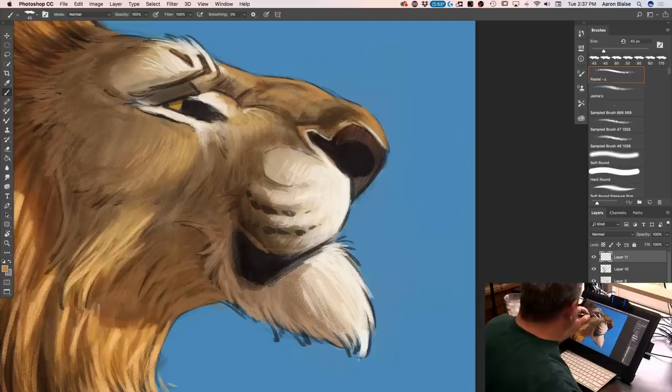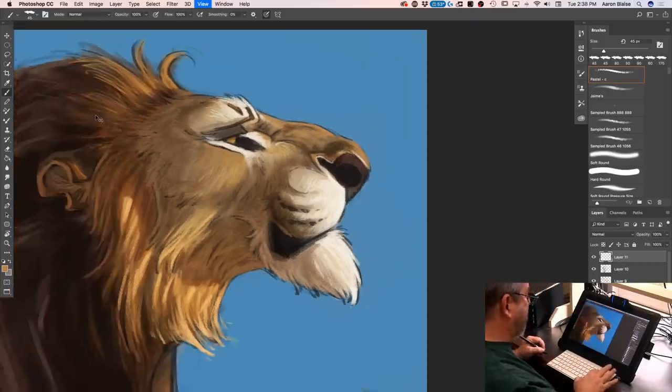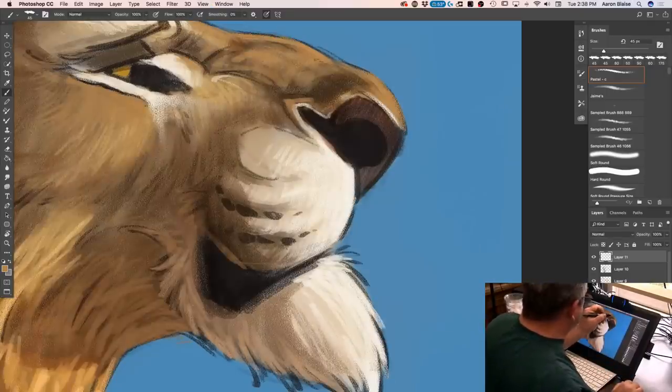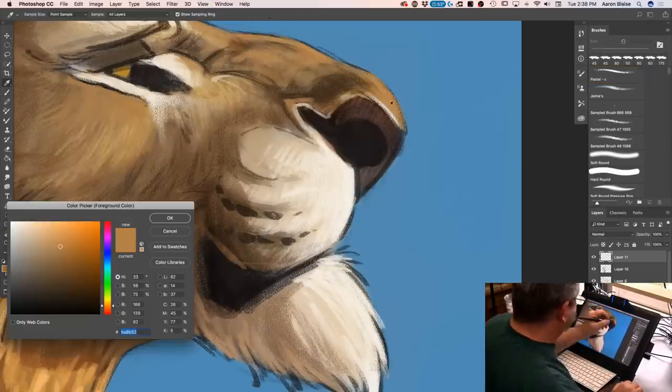And what's the brush you're currently using again? This is my brush I always use. This is number 7 in my original custom brush set. I use this for everything. I made this brush a couple of years ago and really fell in love with it, and it's all I use now.